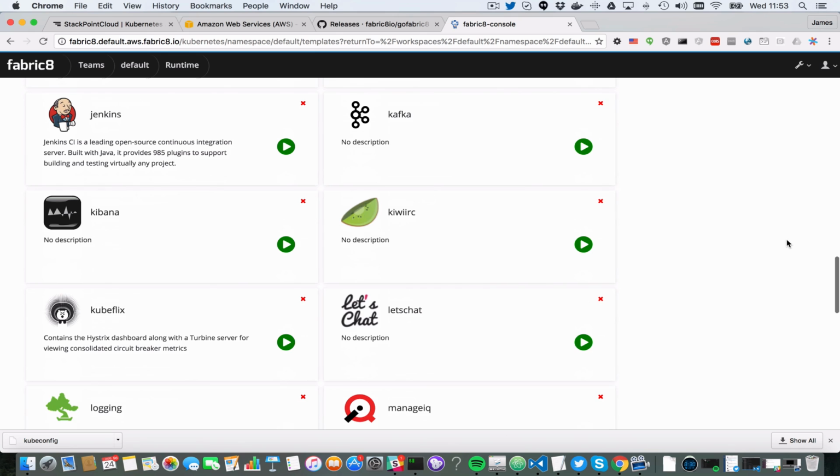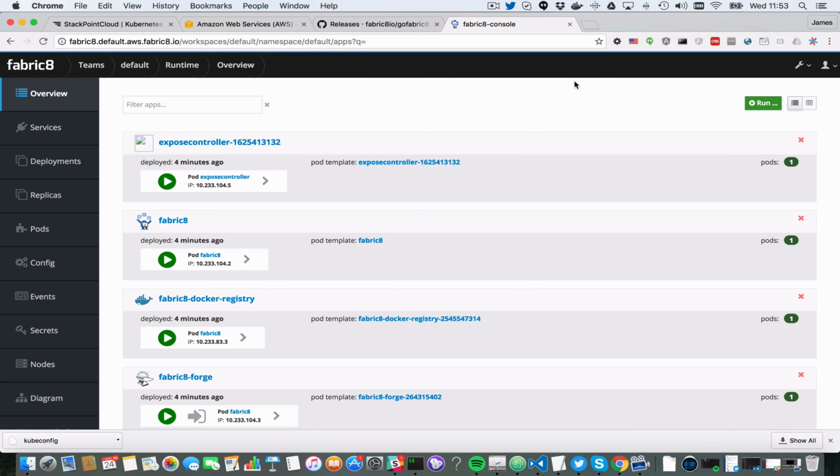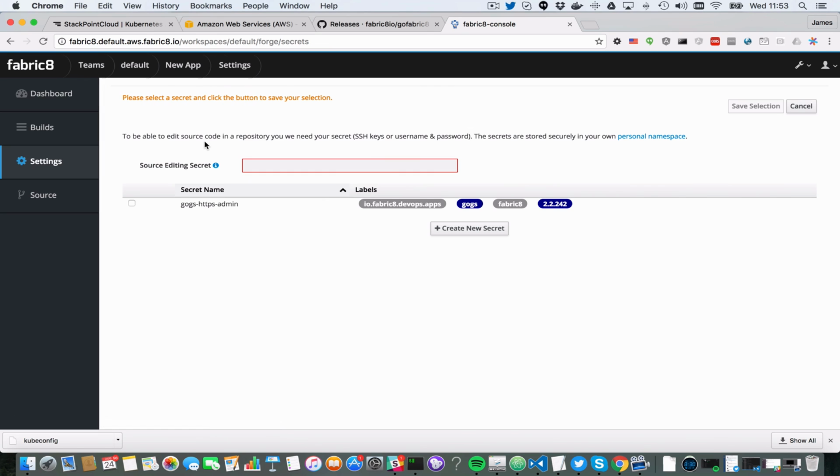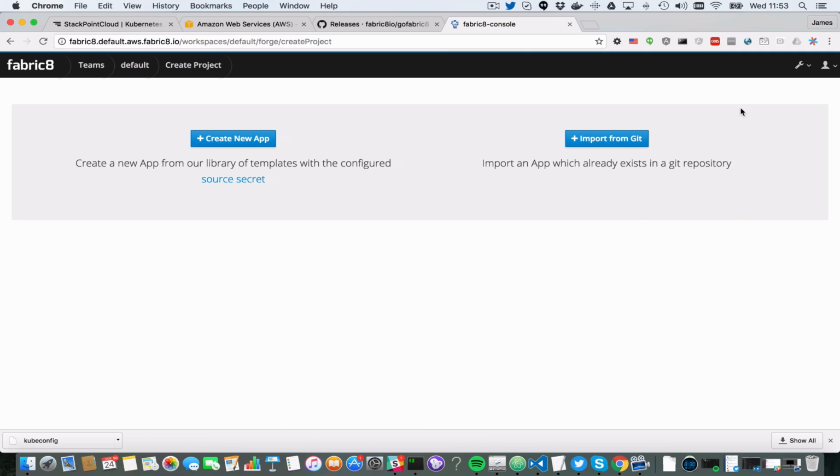Please take a look at a lot of the other demos that we've got showing creating CD pipelines for Node.js, Swift, Java applications, allowing developers to get up and running, working on Kubernetes faster.